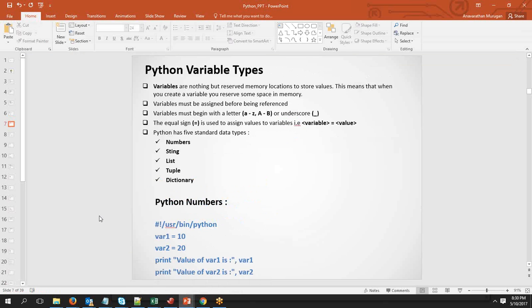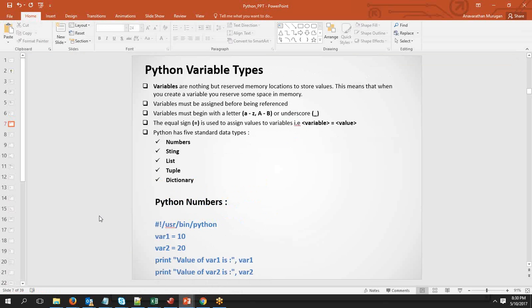And when Python is running, it will allocate some memory on your operating system and store the value of that variable until the program is running. After it has completed, the value will not be available. But when you're running the program, it will store that value into a variable and memory will be allocated. Okay, so that is how you can define many variables using which you can store different kinds of values and reuse them whenever you want. So that is the main purpose of using a variable: to store some value and reuse it whenever you want within the program.